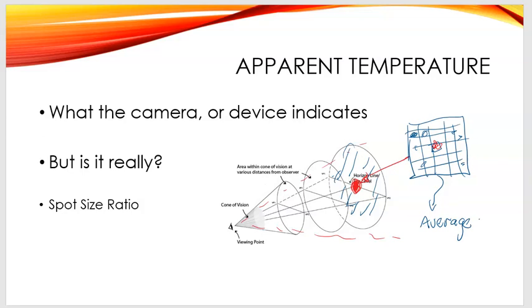So in other words, if this is 1,000 degrees and the background's 100 degrees, you're probably only going to see a temperature reading on the camera itself of maybe 101 or something like that, if the object is only 1% of the cell. So even though you've got a really hot object, if you're too far away from it, it won't read accurately. It's going to be taking the average.